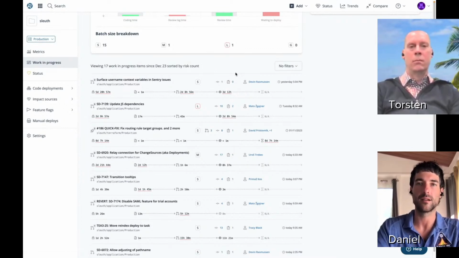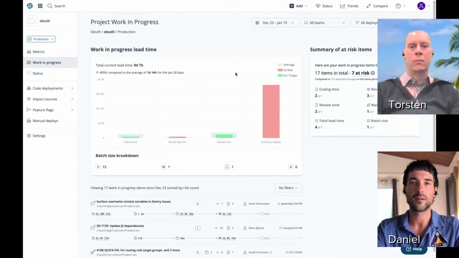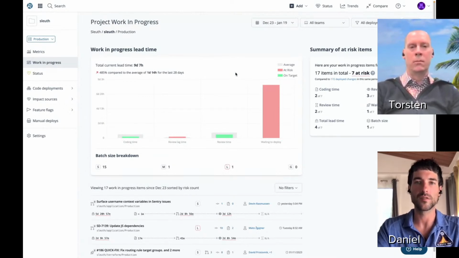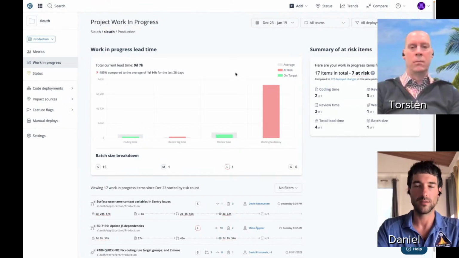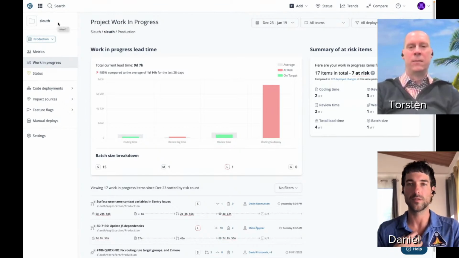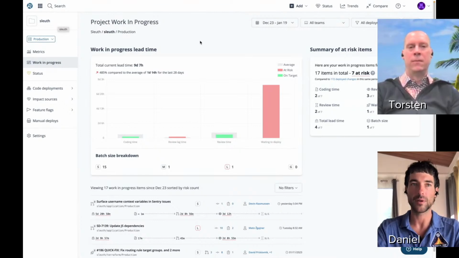I'll return to this and talk in a few minutes about some of the risks that we're seeing highlighted there. But before I do that, I wanted to talk about also how, just like with all other Sleuth dashboards, you can whittle down the universe of work in progress that you're looking at here. So the first way of doing that was to pull a particular project into focus, right? So all the work in progress we're seeing here is for the Sleuth application, which for us at Sleuth happens to be the only app that we're managing within Sleuth. There's also a Teams version of this, but also in the top right of this dashboard, I've got some further filters that I can use.